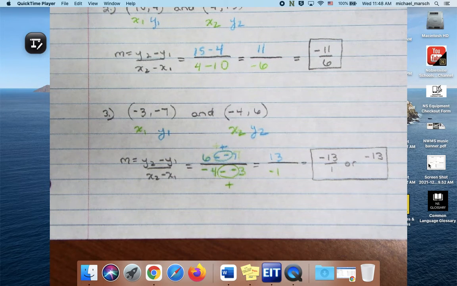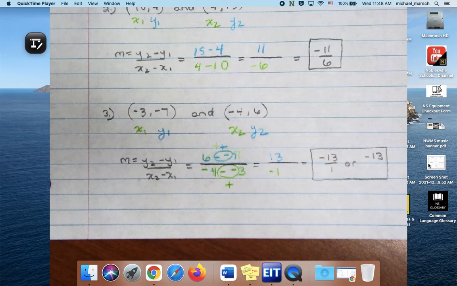How many people got it right? What's the answer? You got it right. All right, good job. Is that right? Since this is 3 minus -5, that's going to be 3 plus 5, so this should be 8. And then 7 minus 5 is going to be 2. So the numerator should be 3 minus -5, which is 3 plus 5, which would be 8. So it should be 8 over 2, because 7 minus 5 is 2.